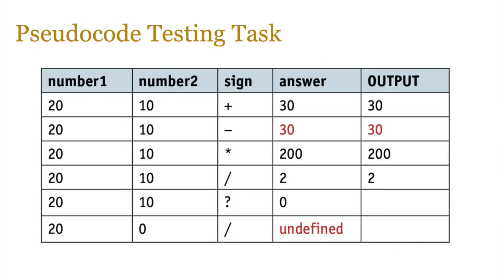Hopefully you got something like this as your answer. And you probably spotted this pretty quickly that when it's doing the subtraction function, it's actually adding and not subtracting. And obviously there is a division by zero error that can also occur, which can lead to an error. And for that, we will need to do some fixes. Now do share your answers with me, and I will check those.